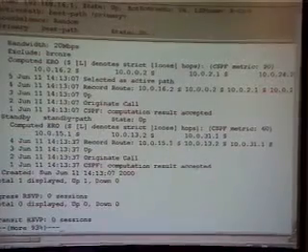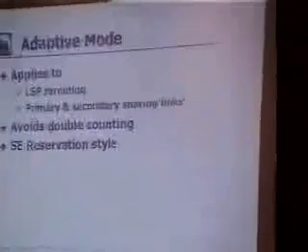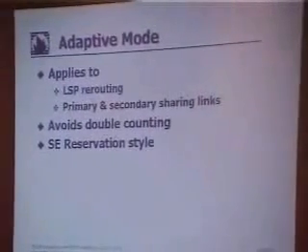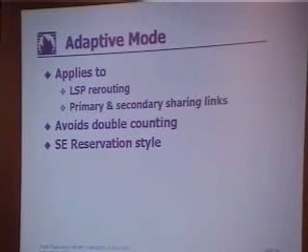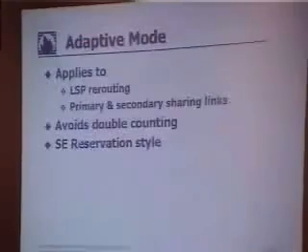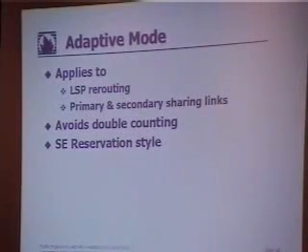We've talked about secondaries. There's also the capability in RSVP to define your reservations in such a way that they share bandwidth on links. This is what this adaptive mode is speaking about. So actually this example isn't good, I think the next one. When we set up the secondary in the last example, we didn't specify any bandwidth, but had we specified 20 megs for the secondary, it would have reserved 20 megs along those links, even though it wasn't being used, preventing that from being used by some other LSP.